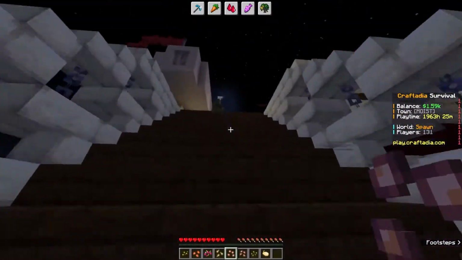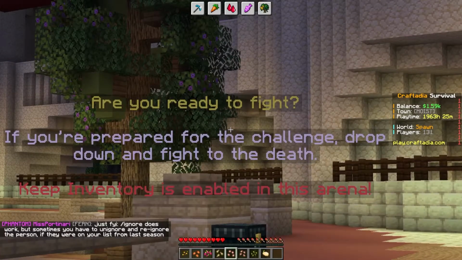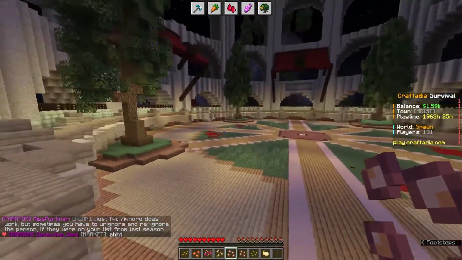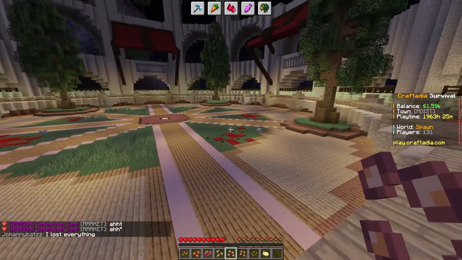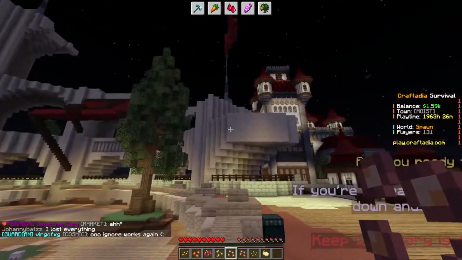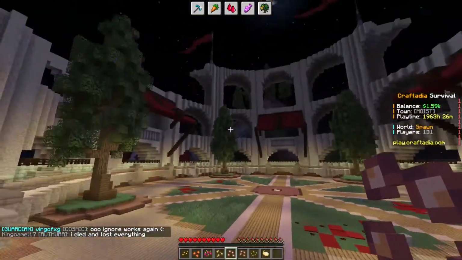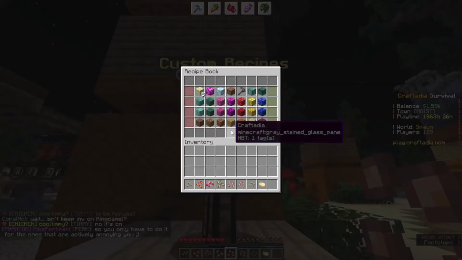So many stairs. If you're prepared for the challenge, drop down and fight to the death. Keep inventory is enabled in this arena. Okay. Whoa. Well, some people have died. That's a pretty big area. I love the look of this, like, Colosseum type fight. Oh, that's cool. They need, like, some chairs up on the sides or something so you can sit up there and watch the fights.